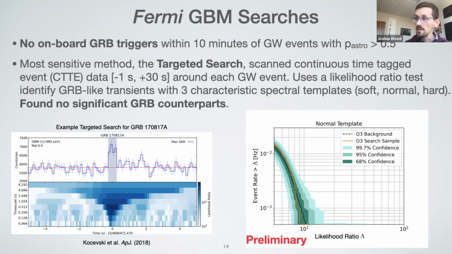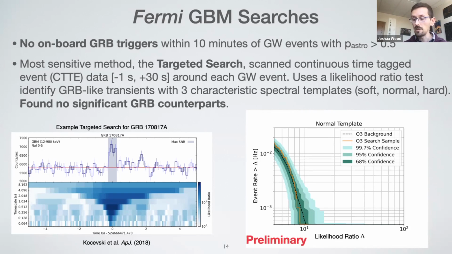What it looked like for O3 is actually what's on the bottom right of this plot, where the observed likelihood ratio from the full O3 sample is essentially consistent with the 68% confidence region around background. So nothing interesting there seen in O3. We do not have any convincing counterparts to any of these gravitational wave events during that third observing run from the gravitational wave detectors.